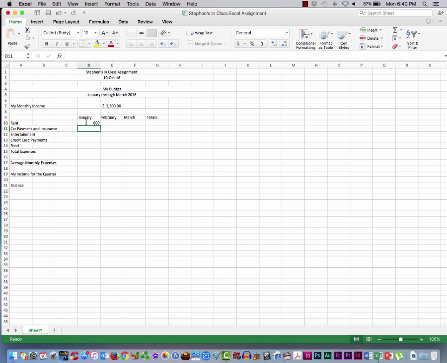You'll hit the down arrow and you'll type in 30. You'll hit the down arrow and type in 500. You'll hit the down arrow, type in 75. The down arrow, 112.